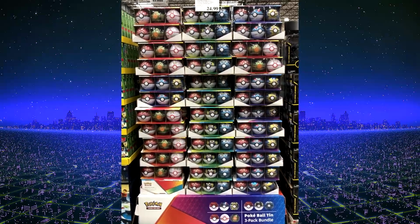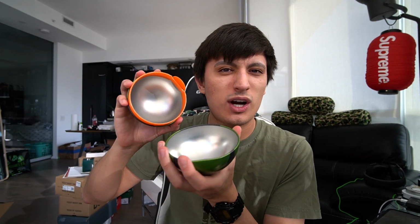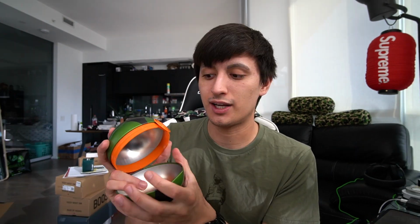Here's my Duskball one right here. This is an example where you can try and find these often at Costco. I've seen this recently, and they had 3 packs inside, and they just crammed them inside this little thing right here. And so people would buy these and then sell the booster packs by themselves. So you've got to be careful when you're buying single booster packs, because you might be getting a pack that came crammed from one of these tins, and you're likely not to get a nice condition card.